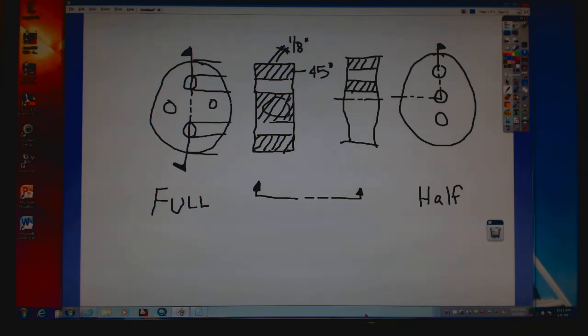It's got to be hatched, with proper 1/8 inch spacing at a 45-degree angle. Any questions on it? Basically, you're only drawing 2 views, is all you're doing.